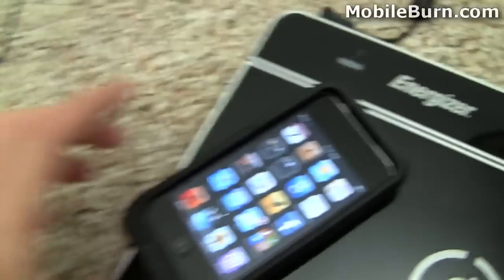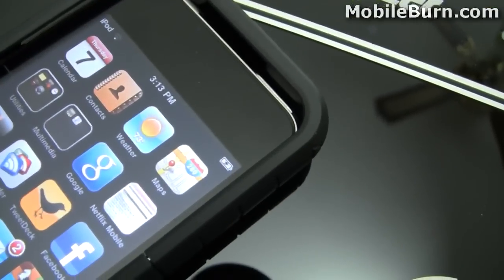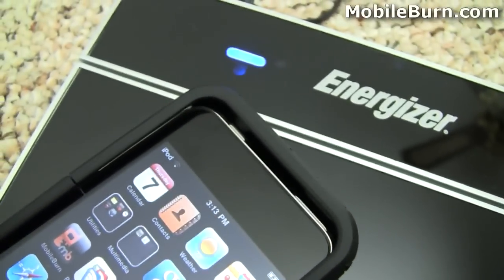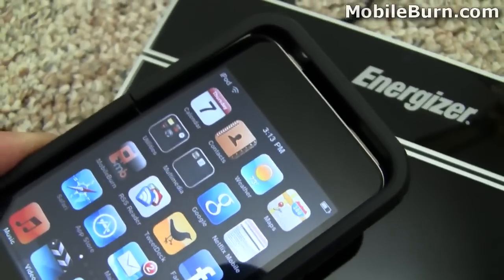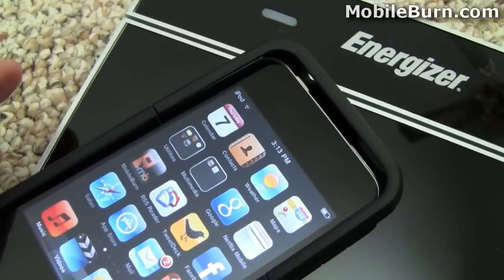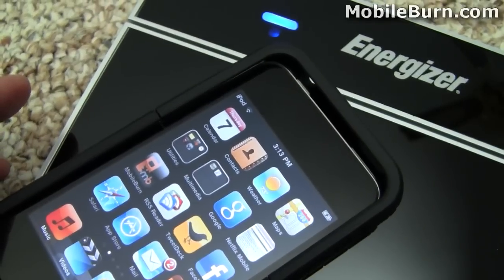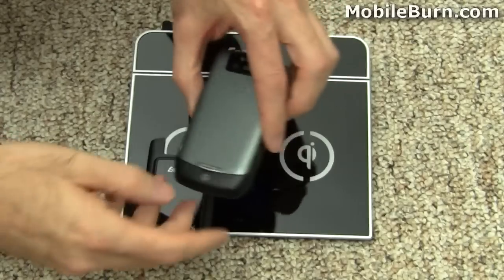So I'm going to lay it on the bottom here. You can now see that it's charging if you look at the battery icon there. You'll also notice that the blue light again is glowing. If I lift it up more than a centimeter or so, charging goes off, put it back on, and then it's charging again. Okay, so I've got here a Curve 8900, and we're going to test it out with the Energizer battery cover here.